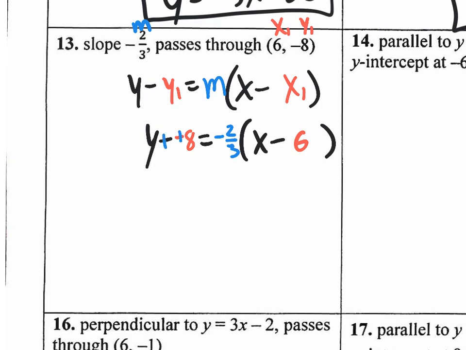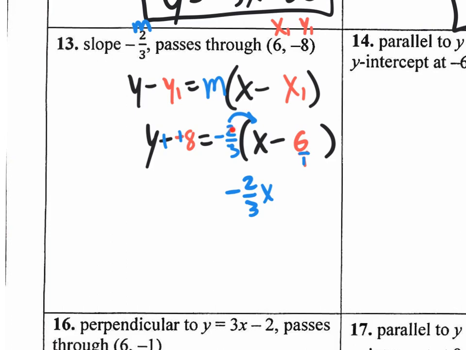So if I ask you for point slope form, this would be your equation. This would be your answer. But if I ask you for slope-intercept, which I will ask you for both on the quiz Friday, you'd have to get rid of the parentheses by distributing. So if you distribute negative 2/3 times x, that is negative 2/3 x. And when you multiply a fraction times a number, you could put that number over 1. Let me do that in blue.